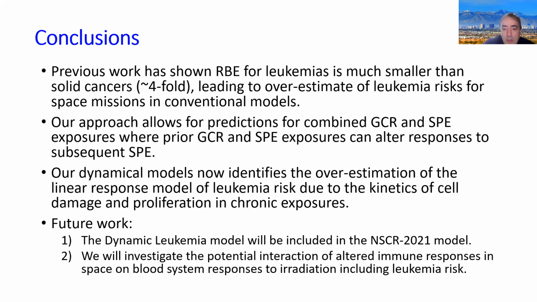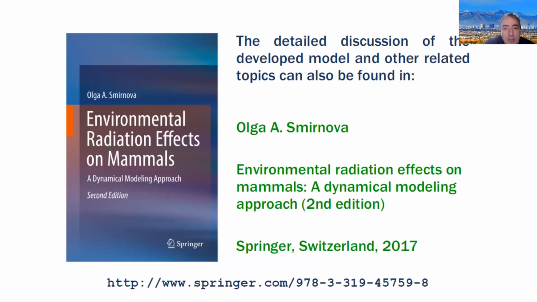And then we're also working on investigating the alteration of immune responses due to microgravity and potential effects on blood system responses to space radiation. I want to point out there's a book that has some of the details of Olga's work that was published in 2017 as a second edition.